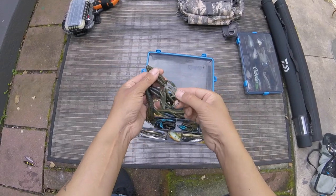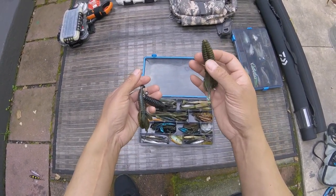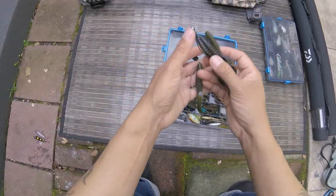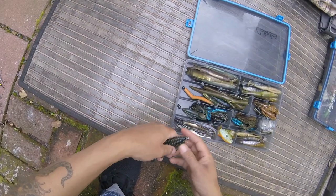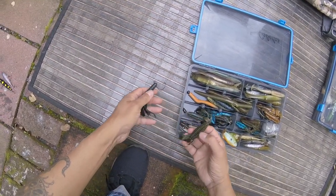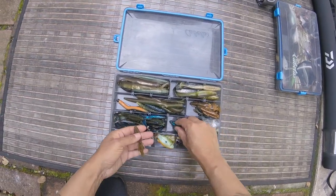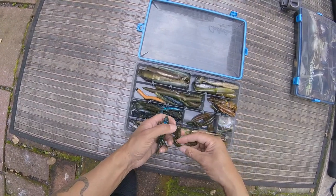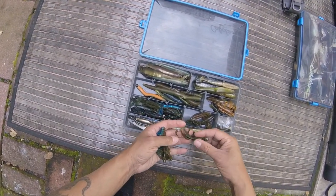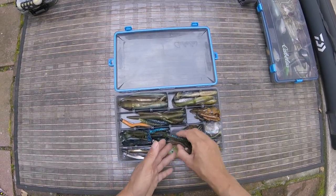This was the one that I caught my PB on, 10 pounds, 12 ounces on this. This whole tray is full. I've gone through a few, even on this trip. But yeah, kinky beaver. Got some Lego beavers and small beavers. These are mostly for trailers, or if I was punching mats. Got these yum kind of beaver creature baits. Also good for thick mats.